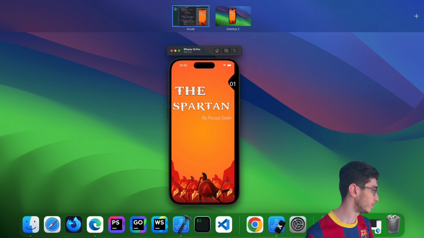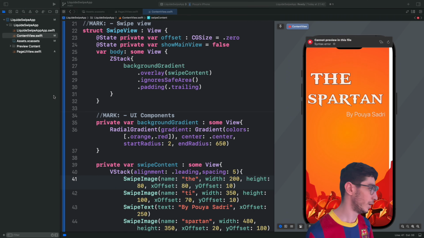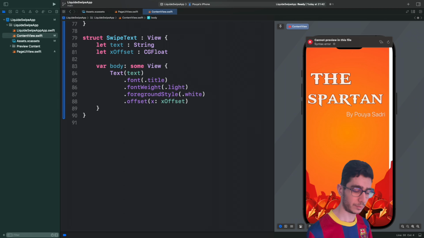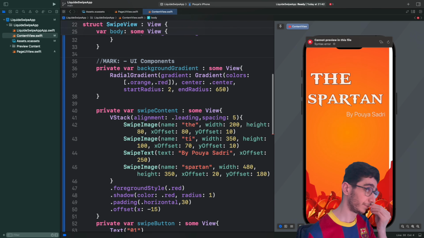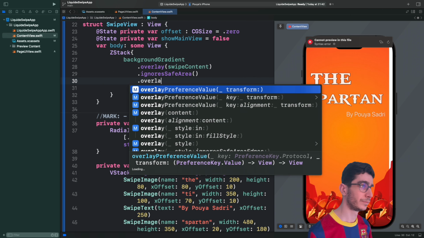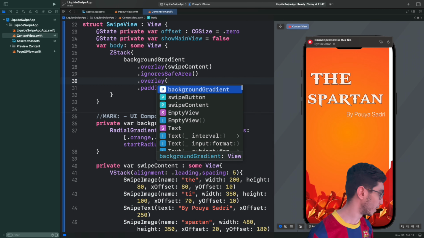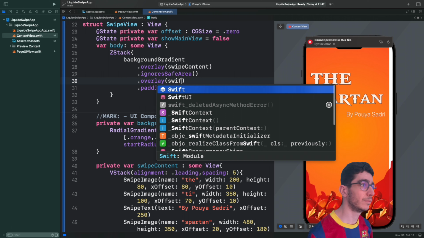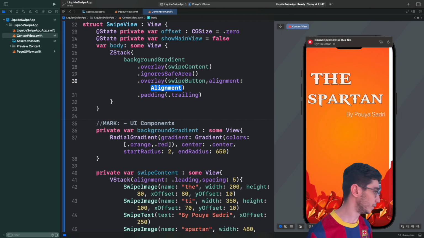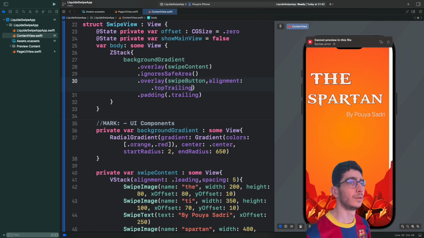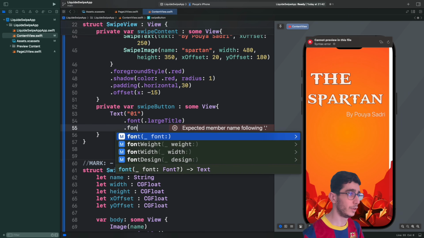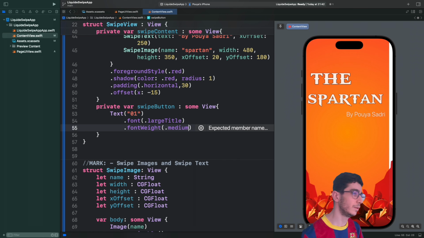So after our ignore safe area, we have again overlay, and in our overlay we have swipe button, and alignment would be the top trailing. So here we have font weight at medium.